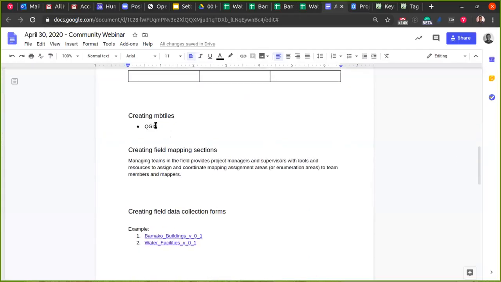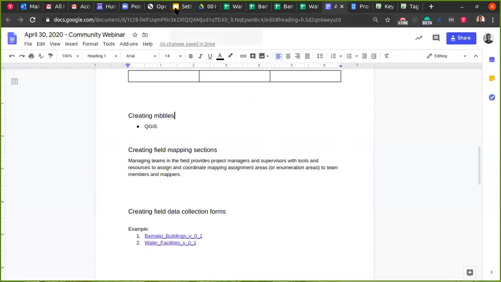Now, the next component is creating MB tiles. Okay, in the past, we've created MB tiles using a tool called Tile Mill. This was used for creating MB tiles until it was managed by Mapbox until it was no longer supported. Now, QGIS has very wonderfully integrated the use of MB tiles.